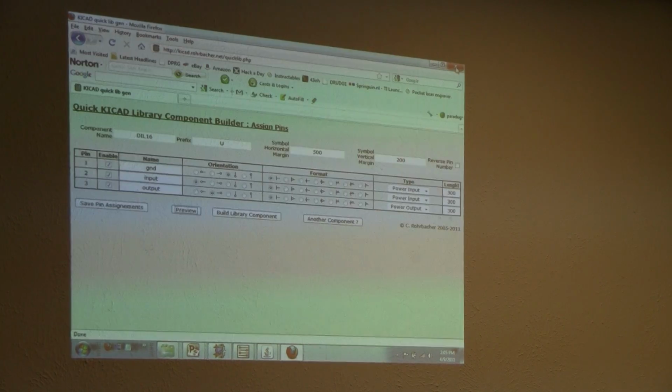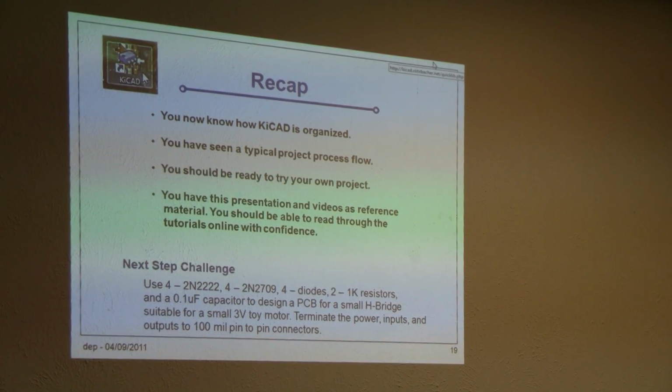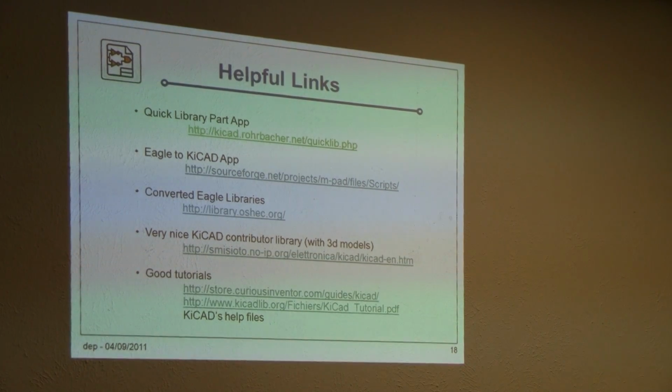So that's just basically a web application? Yes, and it will export to your computer the library file with the part in it, and you can build additional libraries. Having done some MSP430 parts manually through KiCAD, I thought it was very easy, but this is even easier.